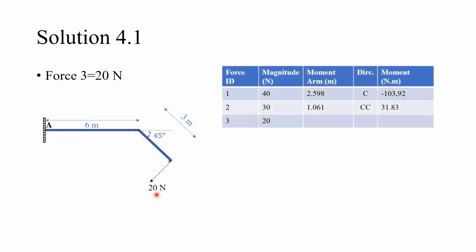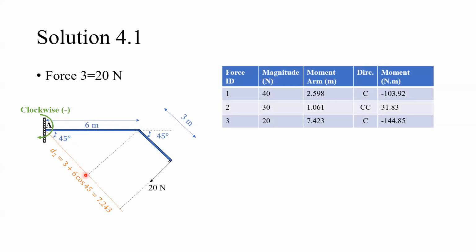For the third force, I need to draw two lines. The first line passes through our force like this. Also, I want to draw one more line in here. Then I draw it like this to show it better. Yeah, and you can see that distance is the perpendicular distance. And here you can see a triangle.